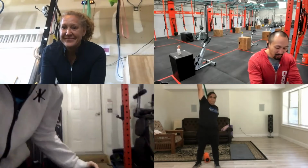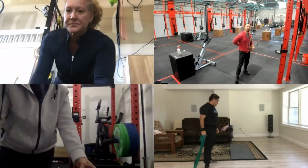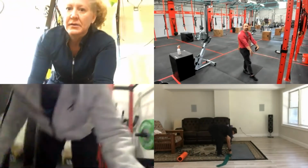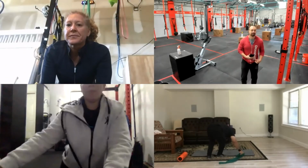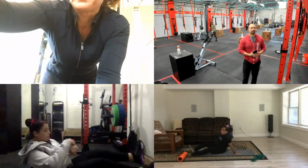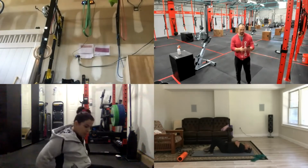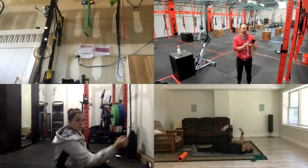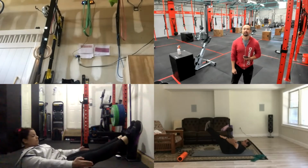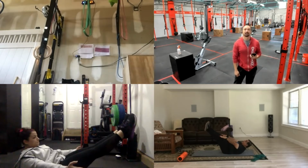All right, so for warm-up, we're going to be starting with a hollow hold. Laying on our back, we want that crunch, so low back pushed into the ground. Try and keep those legs out nice and straight. I'll be right back, you guys get started. Okay, 20-second hold. If it starts to get hard, we can start to tuck one or both knees in. All right, going 3, 2, 1, go. Nice. Good hollows.